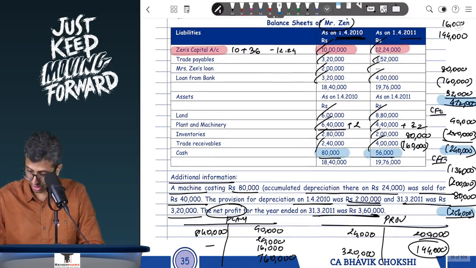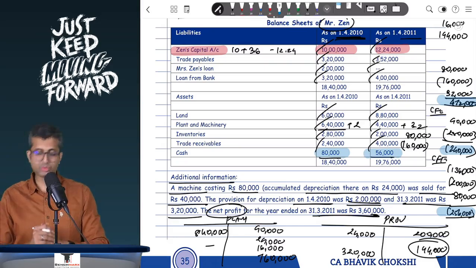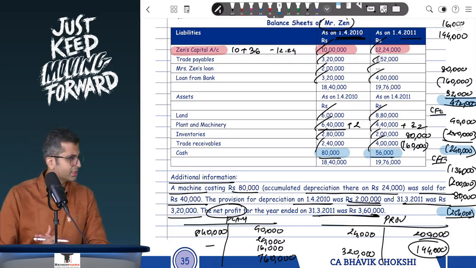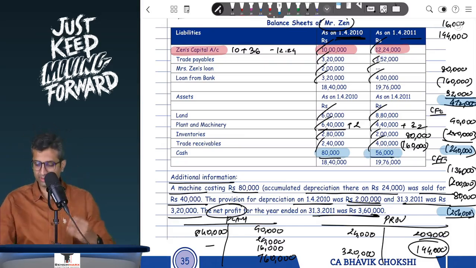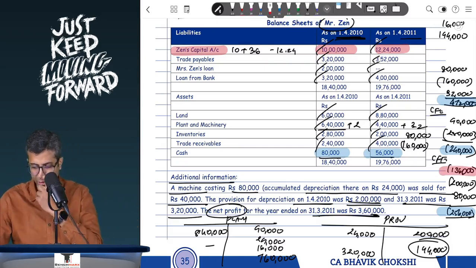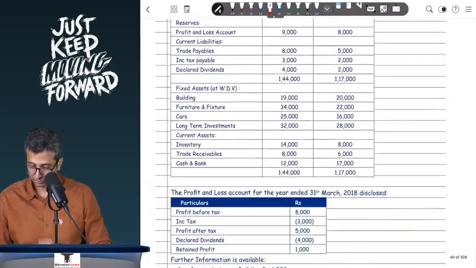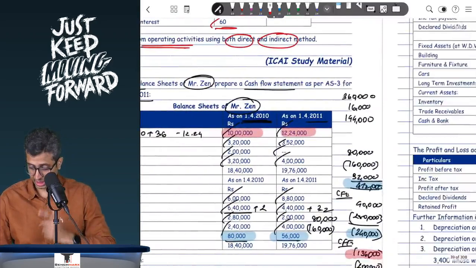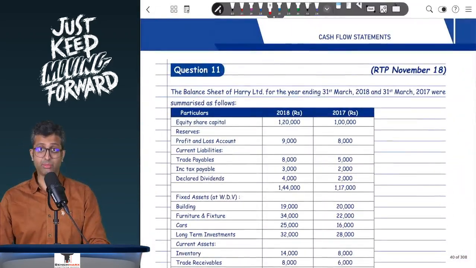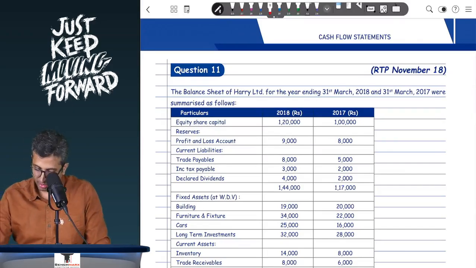Is it an actual reduction of 24? Yes. 80,000 minus comes to 56,000. So hopefully this is correct. Maybe the thing over here is being careful regarding drawings, which is unique to a sole proprietor. You get question number 10. Next you go to question number 11. So we'll go to question number 11 now.